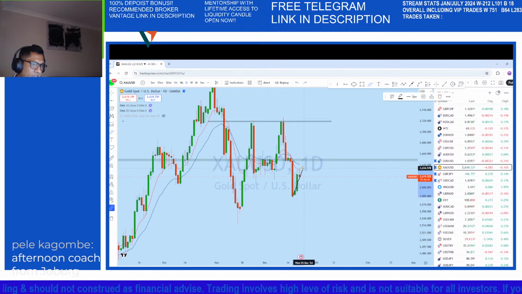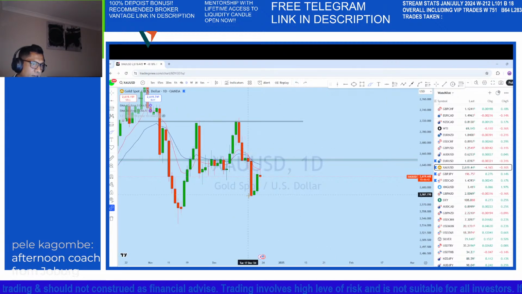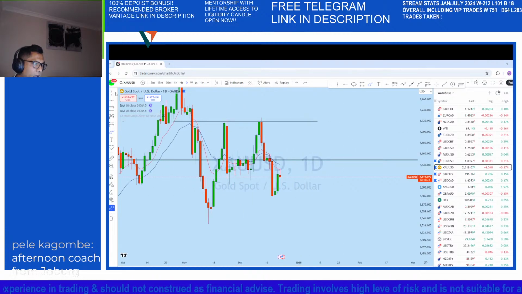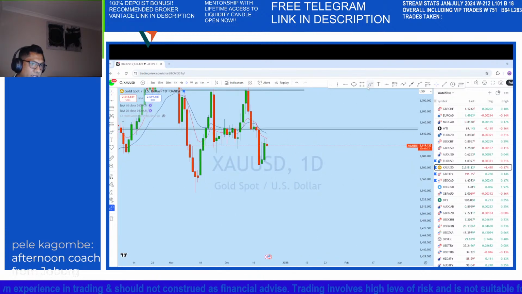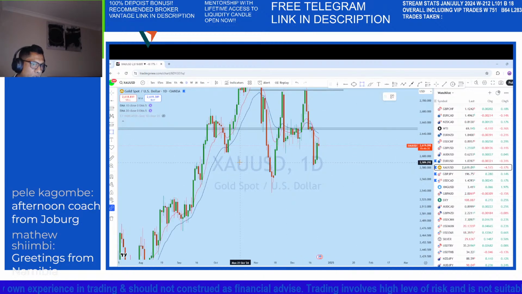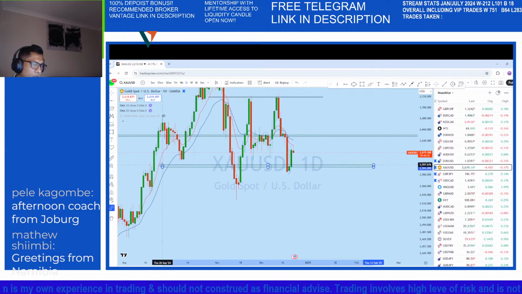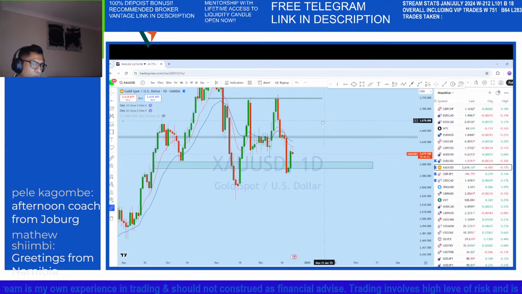Now you can see XAUSD from the daily has bounced back up, and with that bounce, slowly the price is trying to break below again. What I think is that we might now see some short-term downside potentially to this support level, and based on that we can look for entry opportunity in the market.